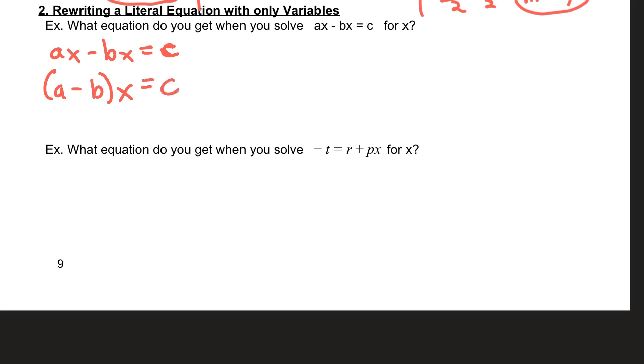Now, this part I want you to pay attention to closely because this is a little tricky. If we are isolating x, that means we are getting rid of this a minus b. I want you to recognize that a minus b in the parentheses is being multiplied by x. So the way I would eliminate this from the left-hand side of the equation, to undo the multiplication, I would divide both sides by this entire quantity, a minus b. Okay? Because then that eliminates that quantity.